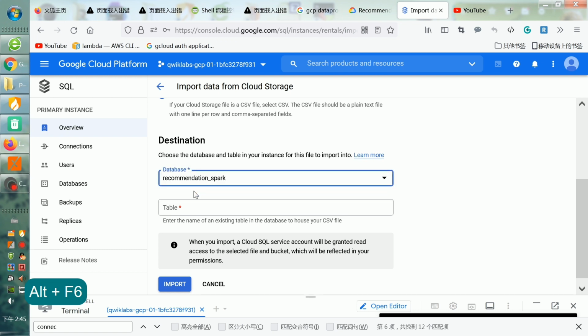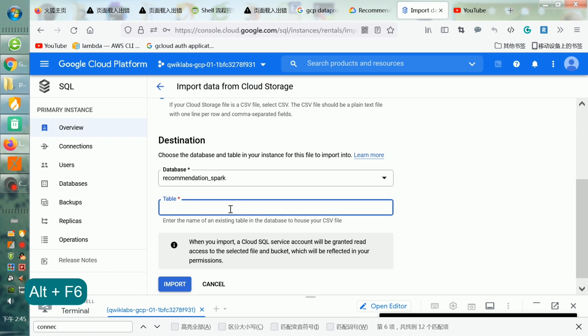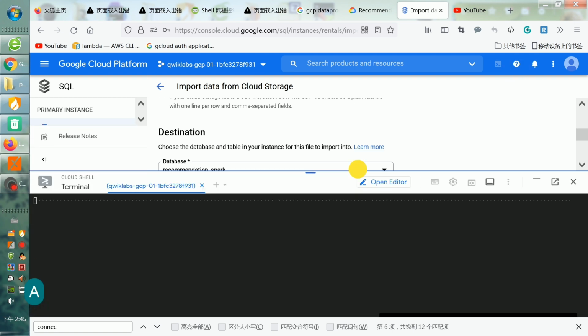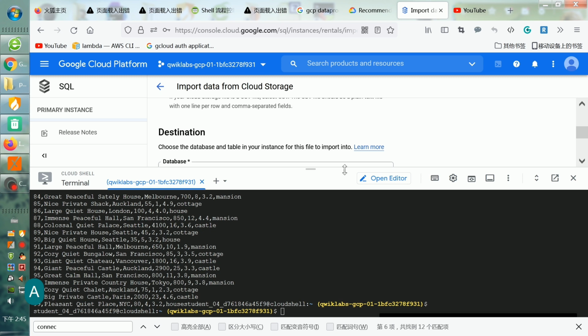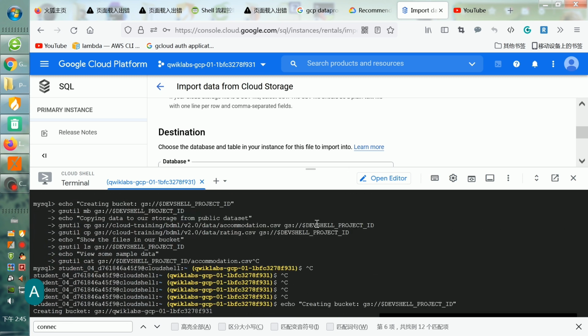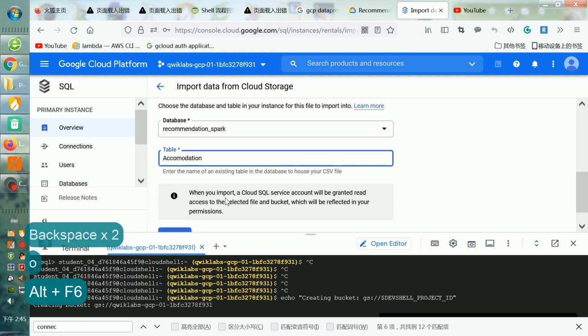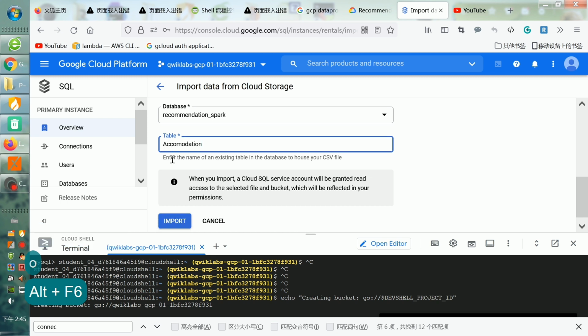We have only one database, and the table is the accommodation table. Let me check the table name. It looks like it doesn't have autocomplete, so it's very difficult for us to manually type the table name here.